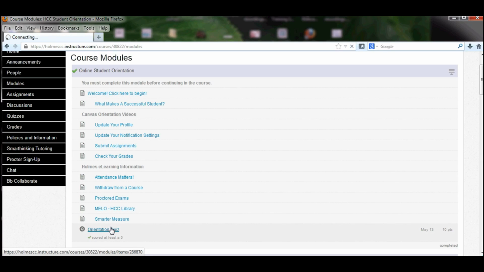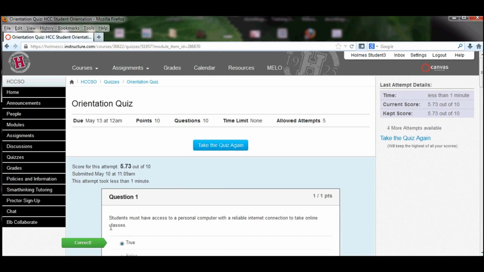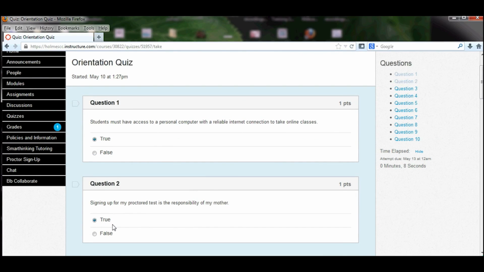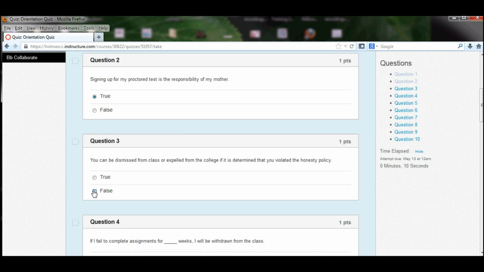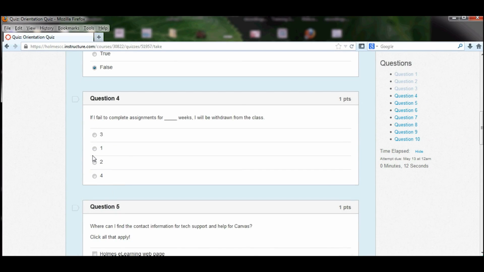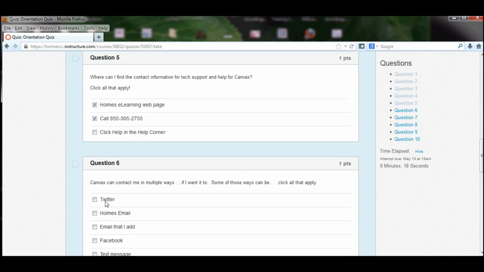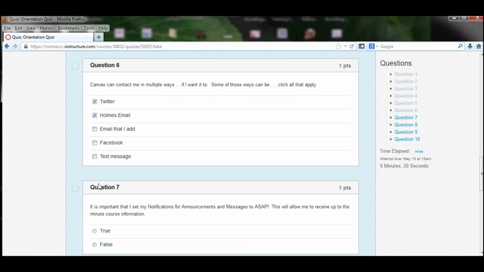So I'm going to come down here to the quiz. Now sometimes modules make you go in order, so you need to remember those. Now, I'm going to take this quiz again to give y'all an example of how a quiz works. So here's question 1. Of course we would need to read our questions, but look, I'm just going to kind of go through here and answer some of these just to give you an idea about how a quiz looks in Canvas. And notice this one has multiple answers, so we can do that.